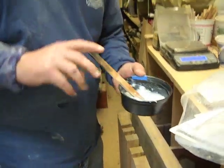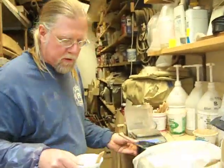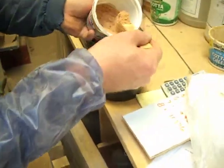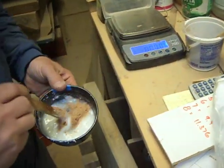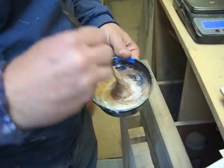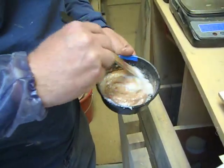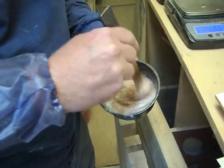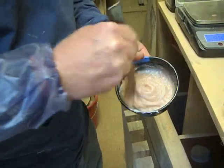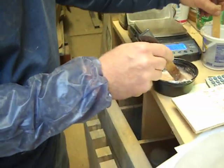So we're fine. Now, I have this other little container full of the sawdust from belt sanding, and I'm just going to add some of this, because I don't like it to be colored white, and this will blend it in and darken it to red, whatever wood you're using. It's less obtrusive when you have voids that you see. And a little redder than that.